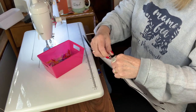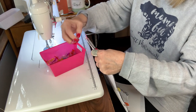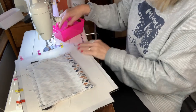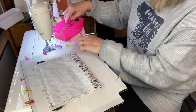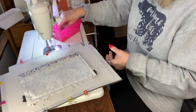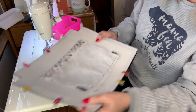I've already clipped to show, mark my center. And then the sides come down. I need to trim some. Not a big deal. What's going to be a big deal is trying to square out these corners with that deck of the head. Well, I was thinking that day, but I don't like wasting, so I'm going to finish it. I'm going to trim this down just a tad, because that lines up pretty good over there.